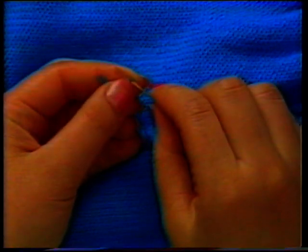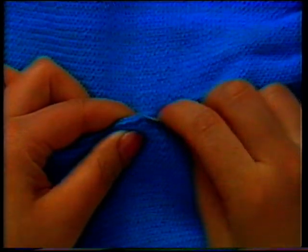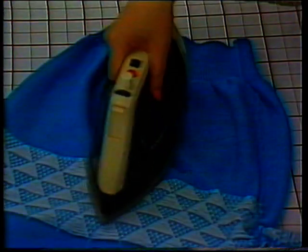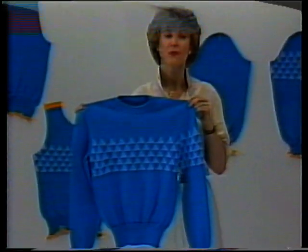Although we have now joined all the pieces, we are not quite done. There are still a few finishing touches left. We should sew in the yarn ends to make them invisible. And then I recommend a final light pressing. Now our ladies' pullover is completed.